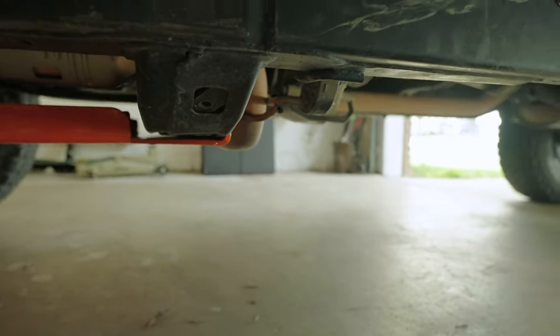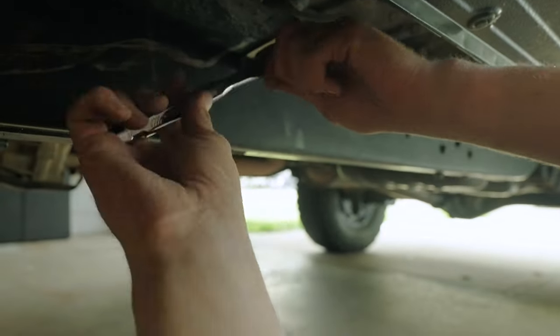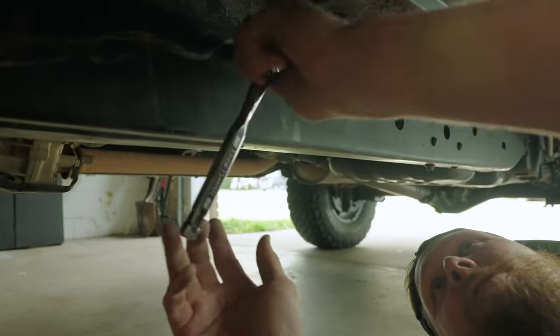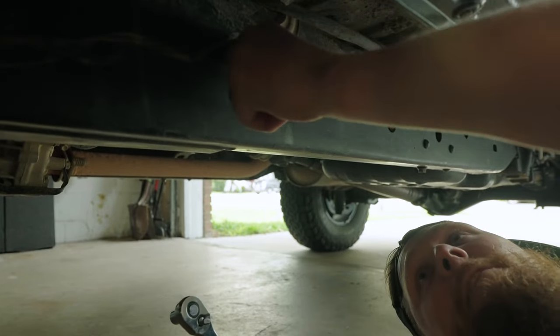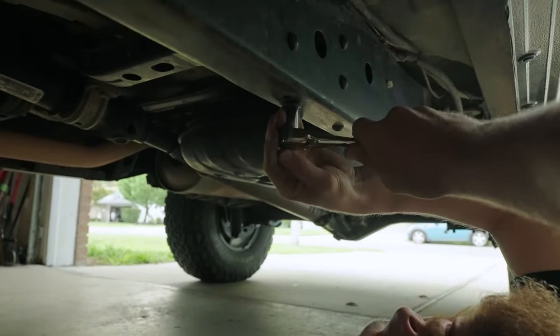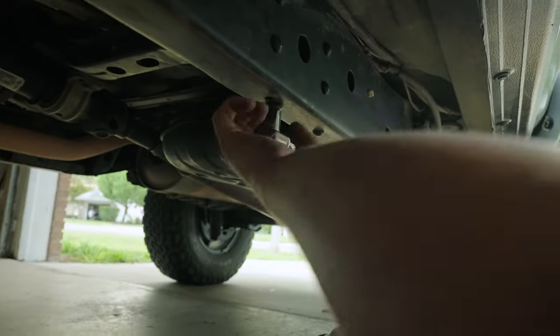Next, we need to unmount this little bracket. And then this will just get remounted through the slider once it's mounted up. So we will just take this out and set it to the side. This cross member bolt here needs to get removed as well.